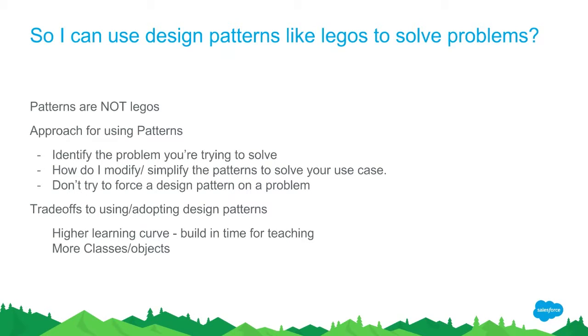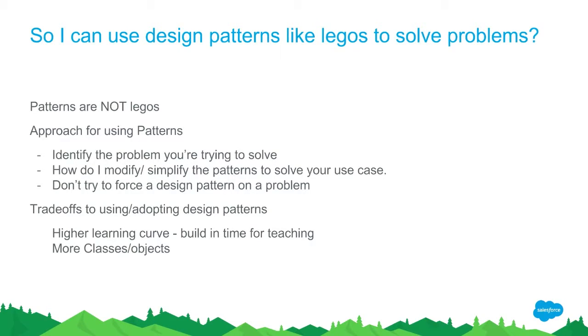What's the approach for using design patterns? This is something that I struggled to articulate because there's not much of an approach to it. The approach that I use is I really try to understand the problem and reduce it down to its most base case that I'm trying to solve. Once I identify the base case, I try to find a design pattern that it fits into. If it does, great. Part of my problem is solved. If not, you can't really force it.